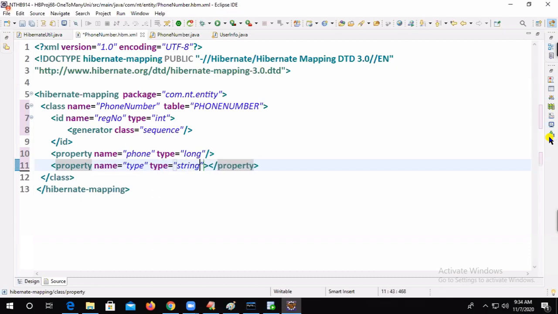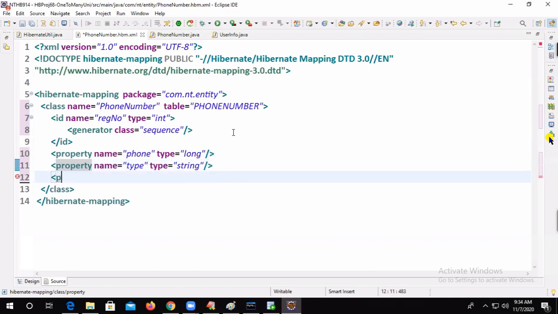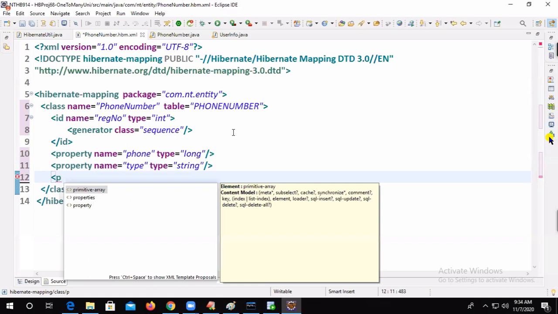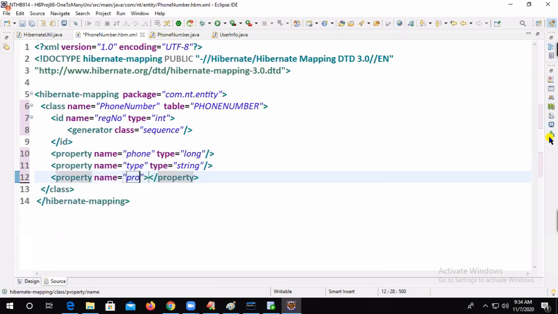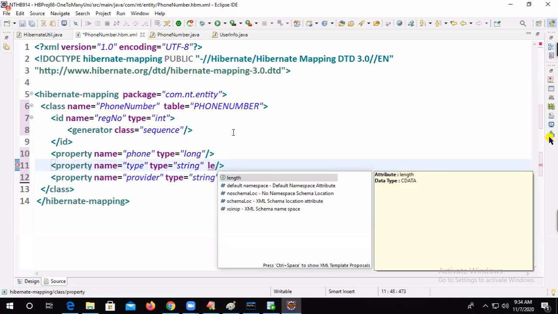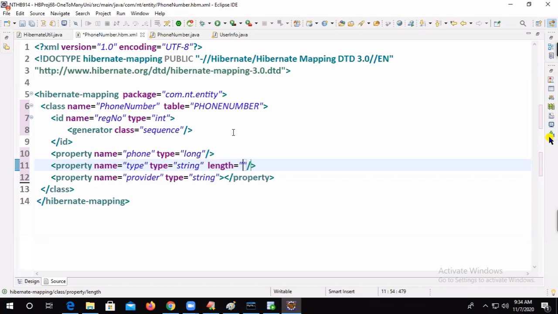Type string. Yes, small only. Property name is equal to provider, type string. Sir, I want to generate these columns dynamically. When you want to generate string columns dynamically, we can control the sizes, right?